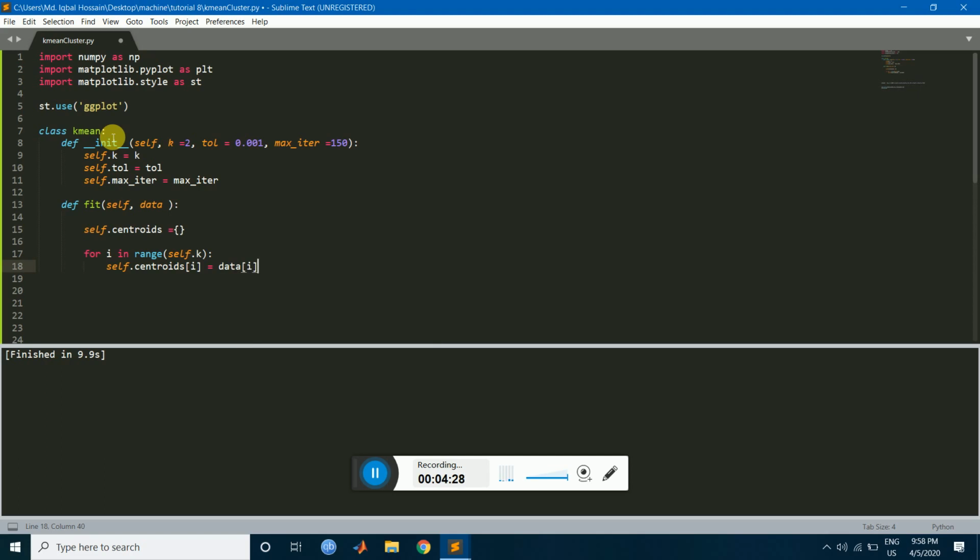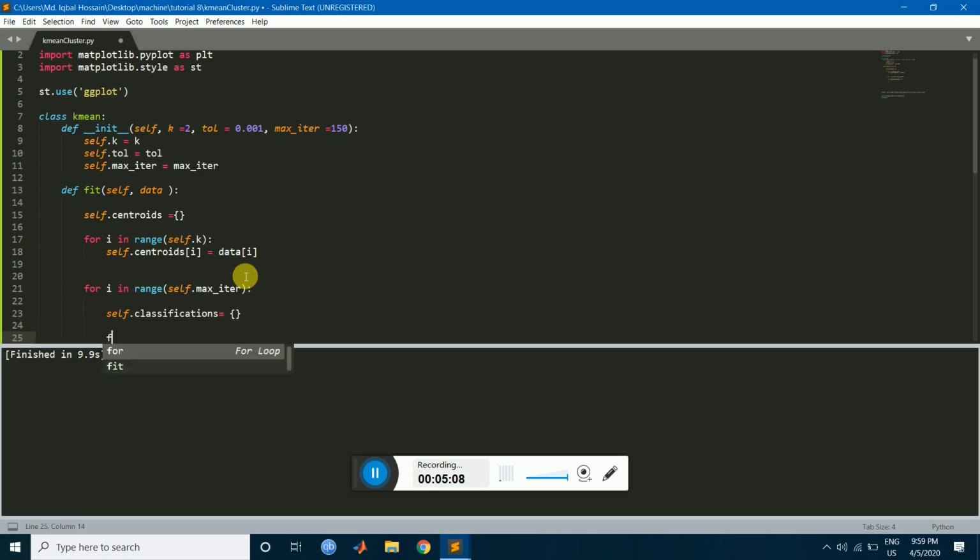So basically what I am doing, initially I am taking any 2 points as the centers. Now come out of the loop. Now for i in range, say max iteration, self.max_iter. Now I have to write self.classifications, again give an empty dictionary.